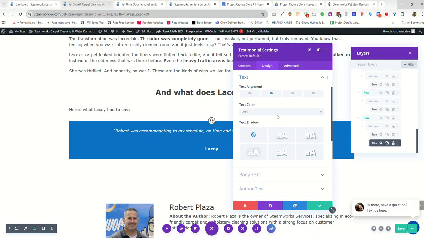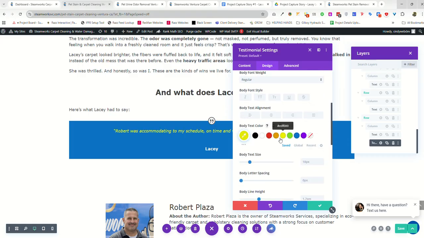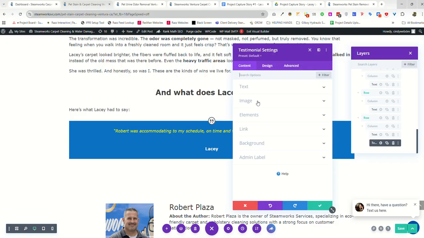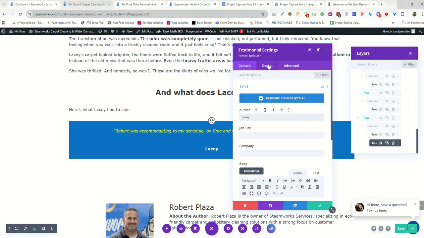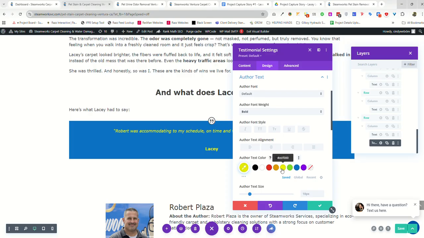So we're just gonna color this yellow. So here, just put this dark for this one. So for the body text, let's put the yellow one. And for the title here, for the author's name, let's find the author's text, this one, and we're just gonna put it as this one. Okay, that's good.